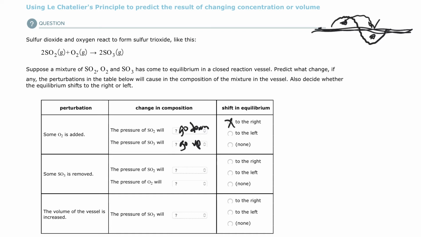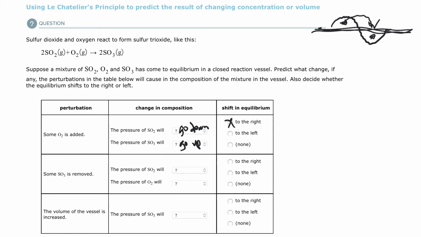Okay? So that first one is pretty straightforward. The second question is kind of, instead of the pile, it's the dip. So if I have a dip, I have a lower concentration than normal, then the equilibrium will shift towards the hole, just like the pile shifts towards the hole in the wave. All right. So if you have something removed, then the arrow is going to come towards that side, whatever side is removed.